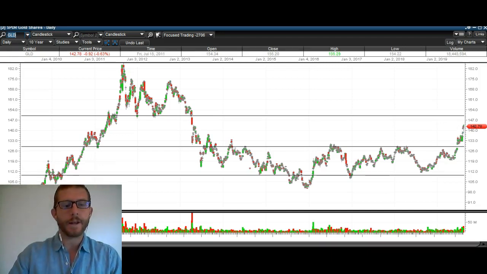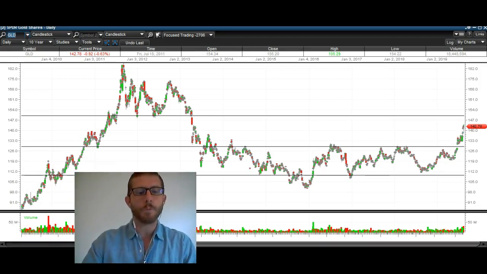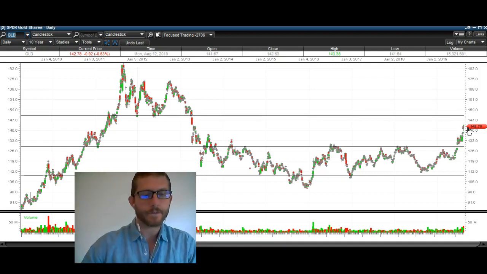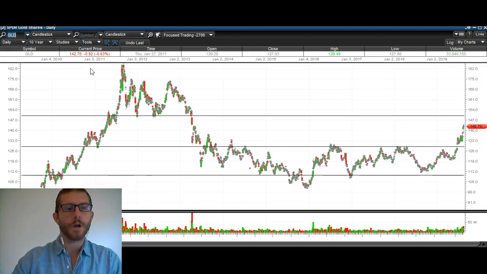Again, if you think this move is overdone, I just want to point your direction to over here, and you can see this huge move higher, okay? I'm pointing that out to show you that gold can move really, really big. The action that we've seen right here is maybe about 1/10 of this move right here. So we can head much, much higher. Don't think that this move is overdone. That is not a reason to short it or to sell or anything like that, okay? So that's what we're looking at on the longer term chart here.